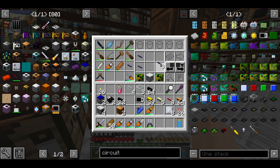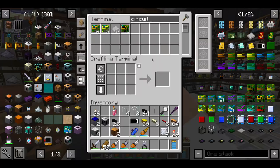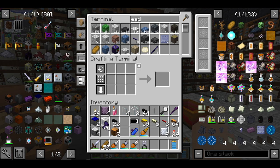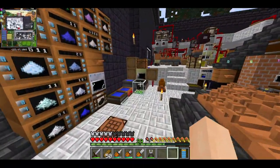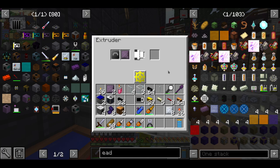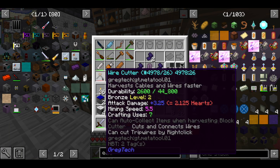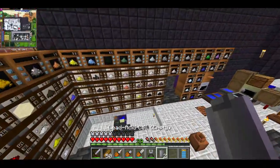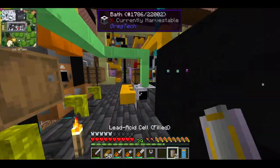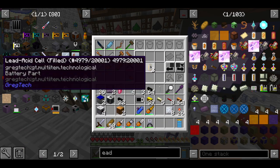tin alloy, lead wires. There's my battery box, and I need 2 batteries, so I need battery alloy, 1, 2, 3, 4. I need lead foil. I need to curve 2 of these, so let's do that. Curve these. Cool. And then I need to make the battery cells, which are wire cutters, hammer, like that. And then I need some, I think, insulated lead cables. I guess those are just called lead cables. I think we should be good. And then we just need the covers and everything, but that's fine.